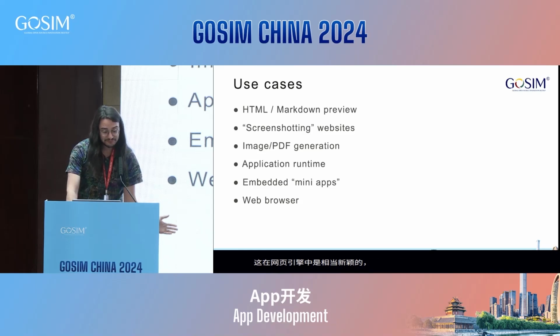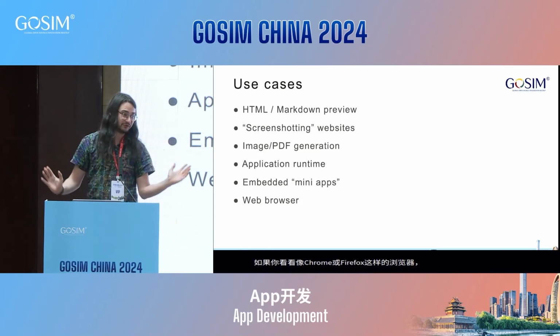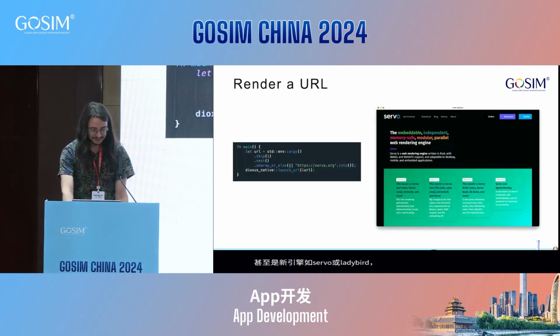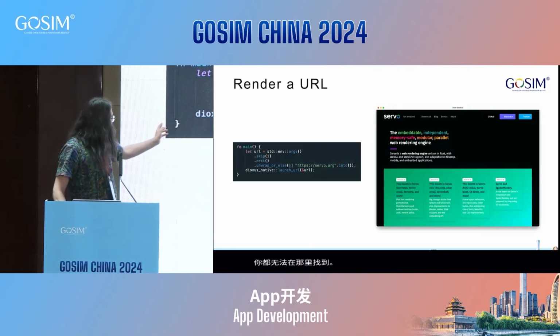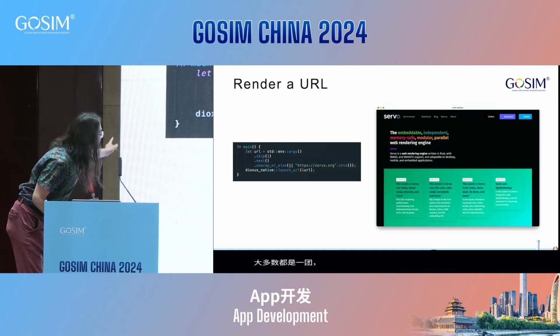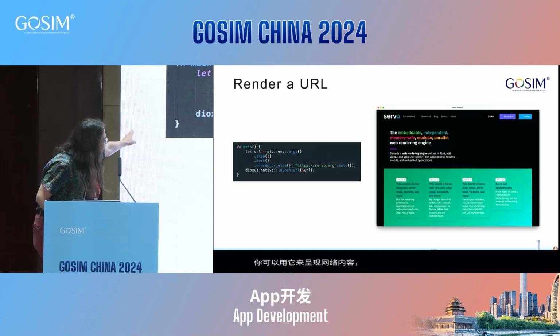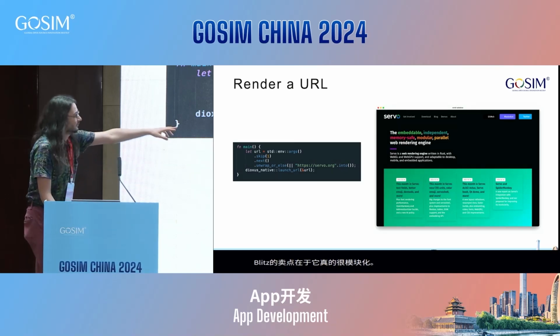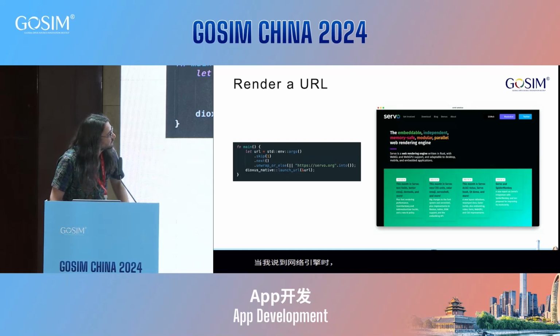And at some point, if it gets more developed, you may be able to build an entire web browser with it. But we're not there yet. So this is what you can do today. I'll just get out of the way so you can see. So you can see that for the simple use cases, the API is quite simple. You just say, here's a URL, go away and render it, please. And this is the Servo website.